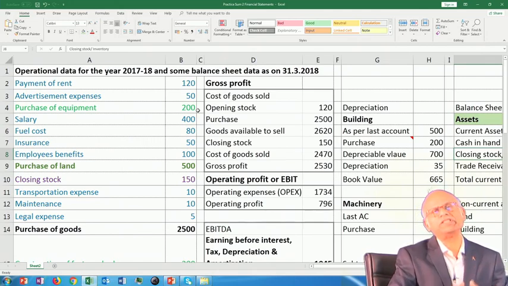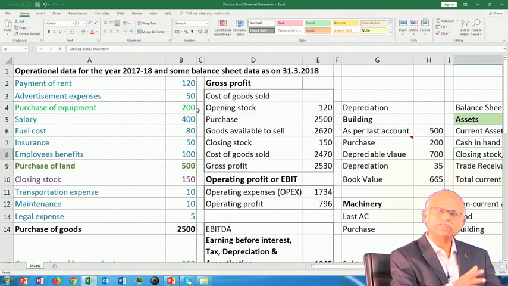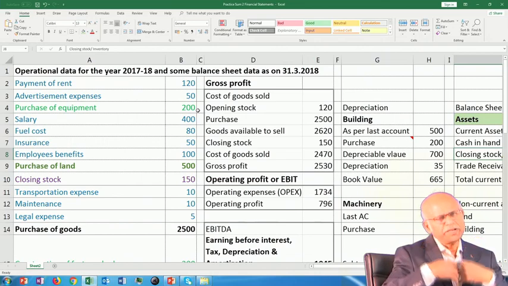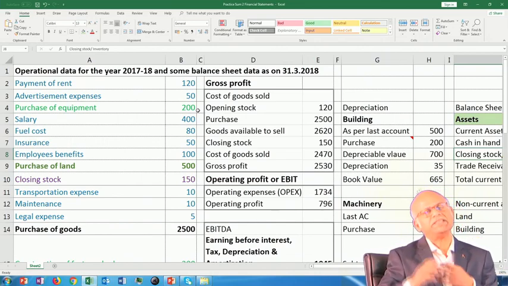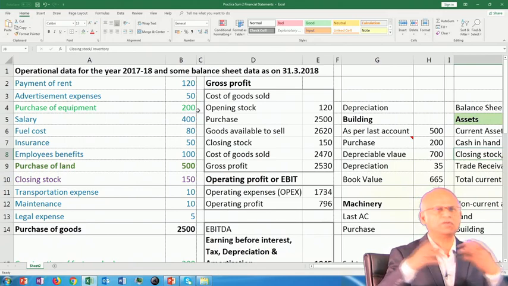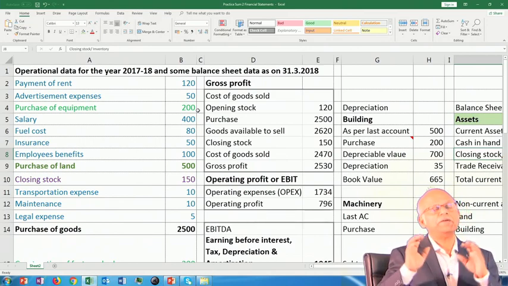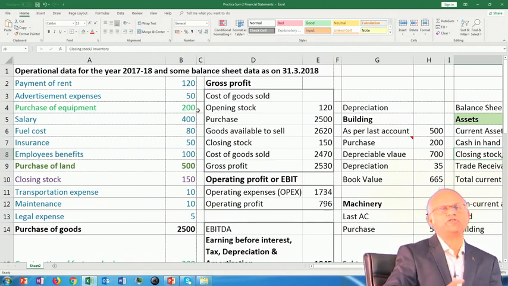The answer is, this is your closing stock for the year. During the financial year 2016-17, you purchased many things and many of the things you sold, but at the end of the year some of the things are yet to be sold. There is no company that sells everything at the end of the year, unless they have stock clearing or some very special business. Every company will have some stock at the end of the year. So, that becomes your closing stock.